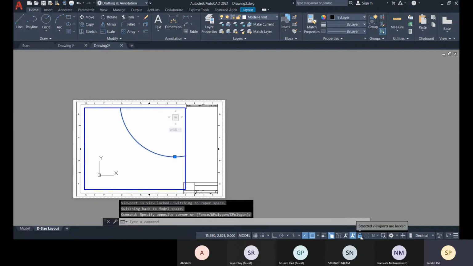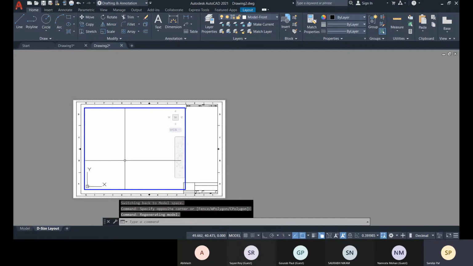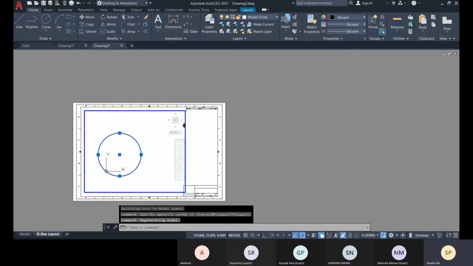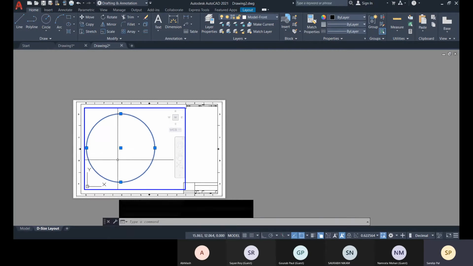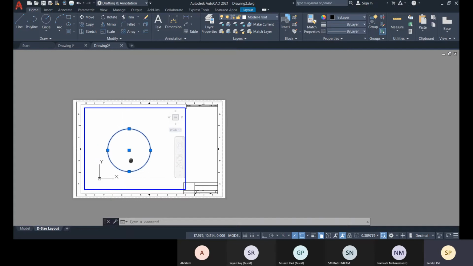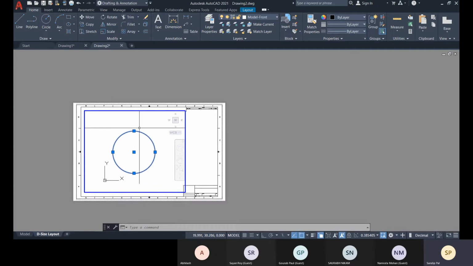right? And this is right now locked, so I cannot zoom. So I have now unlocked it. Now I can zoom in, zoom out, and fix the position. If you focus on this part in the status bar, you will see that when I'm zooming in and zooming out, the scale value is being changed. So this way you can change the scale, or else you can fix the scale from here. I will come to this in detail.